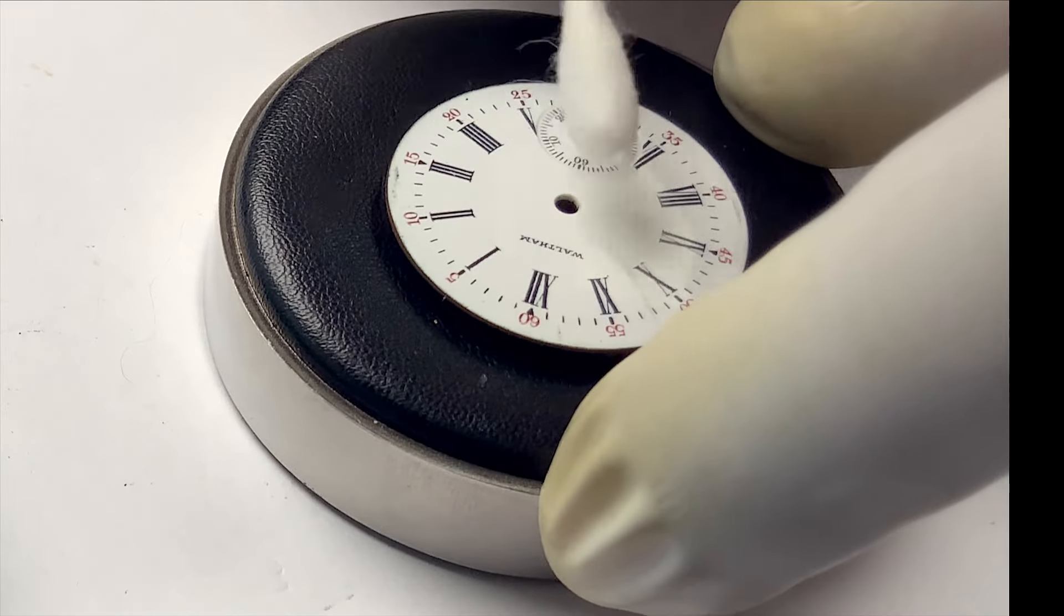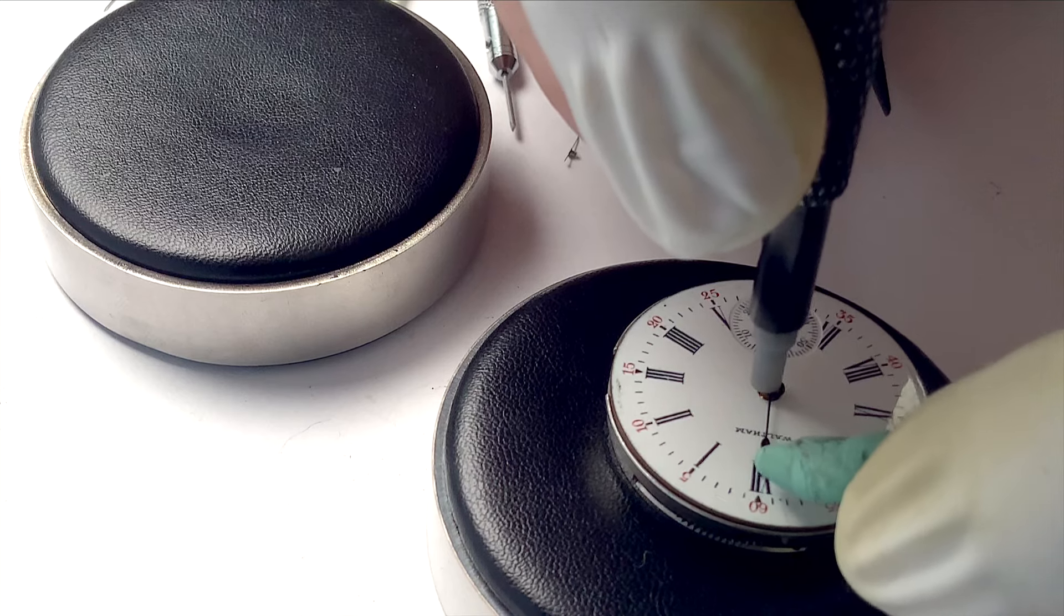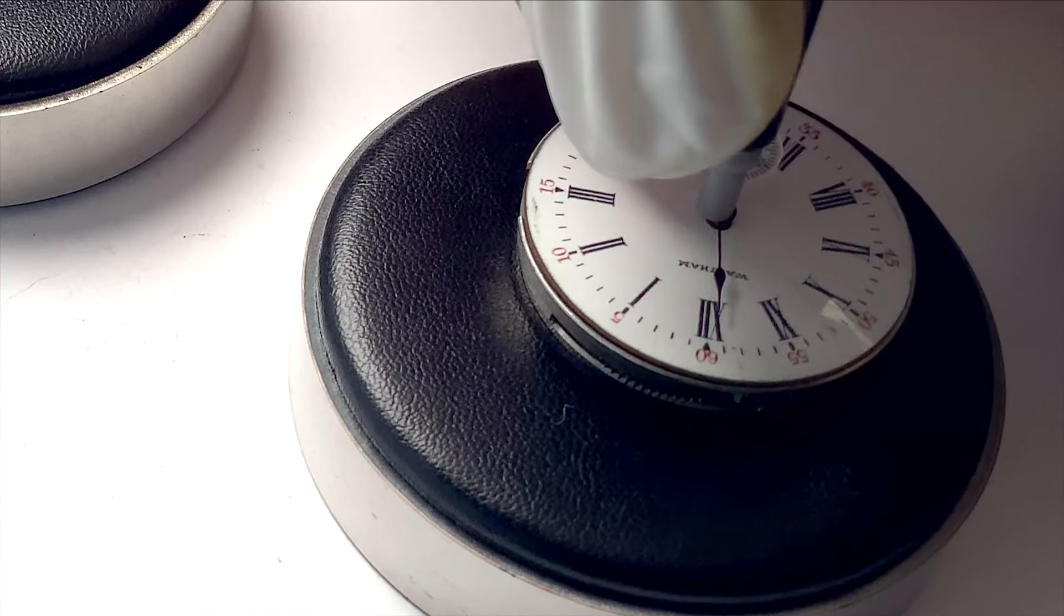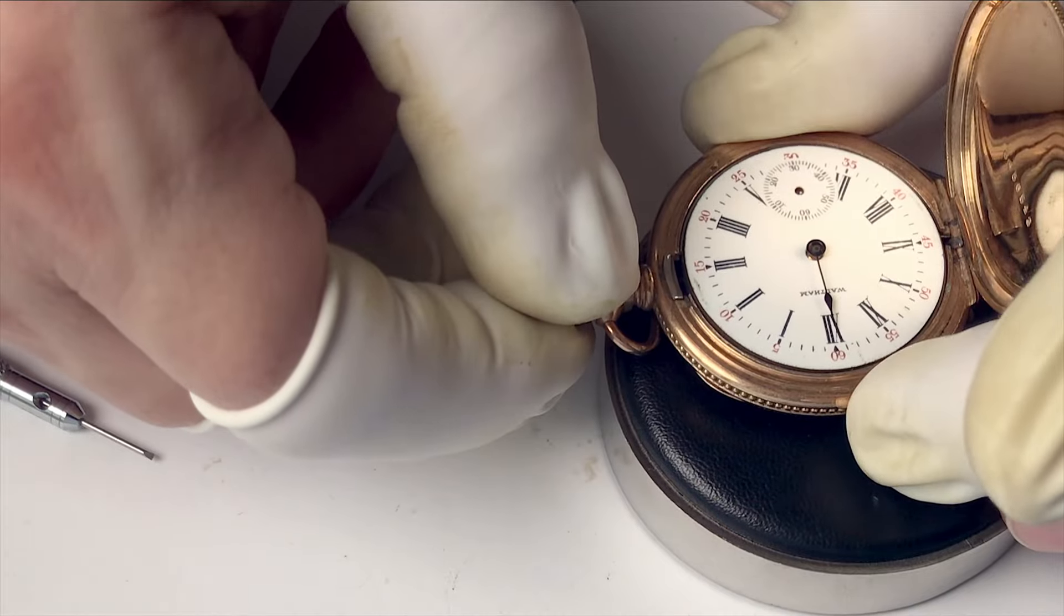Now we can get our hands on. I like to hold the hand by the tip with some Rodico while I press down. I didn't have to set it here at midnight, but it just seems like as good a place as any. I'm going to put this down on the table here directly so I can get a little more force. It's a little resistant. So the minute hand, if you remember, was bent. So we'll work on straightening that out. I got it back in the case here so I can set the hour hand to midnight so we can get these hands aligned.